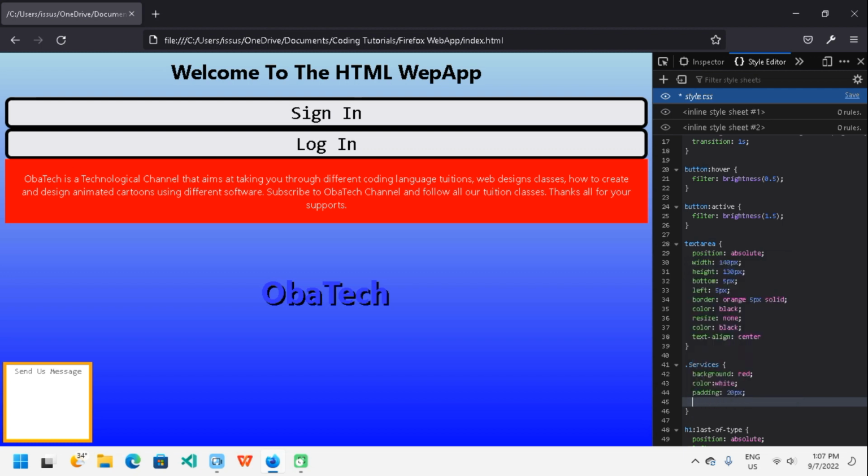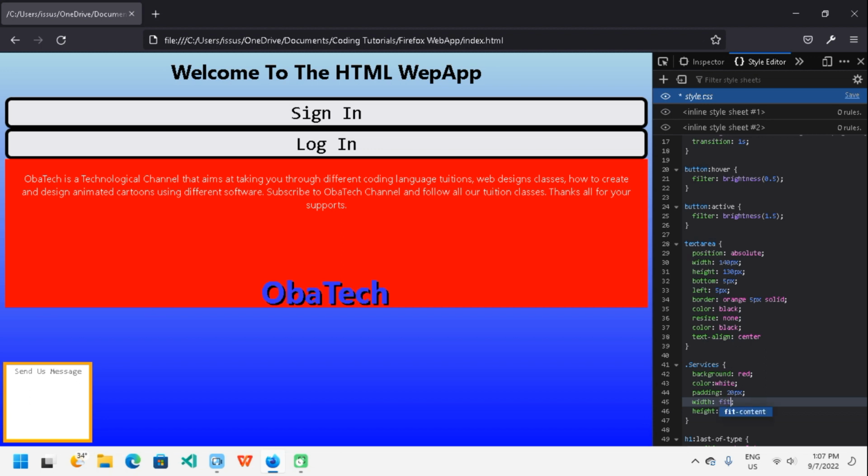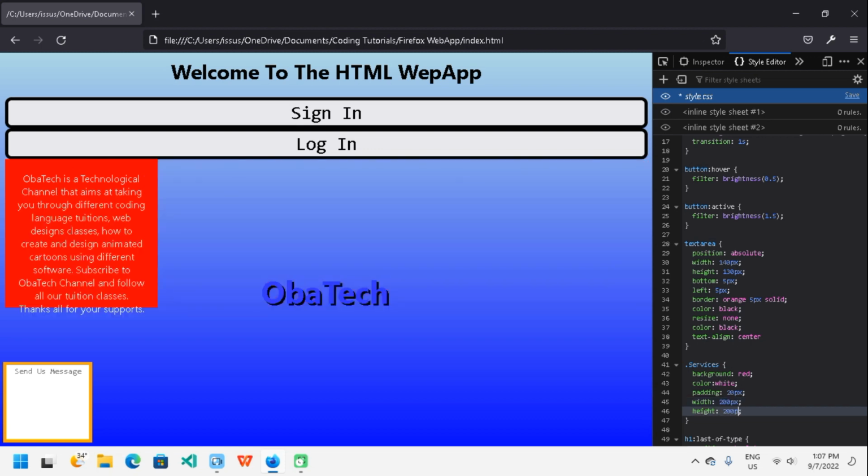Actually, I'm going to say width 200px and height 200px. I'm going to change the width to fit content. It has to be fit content.